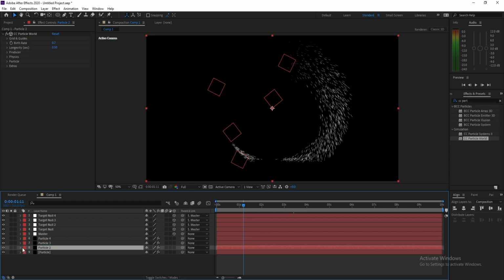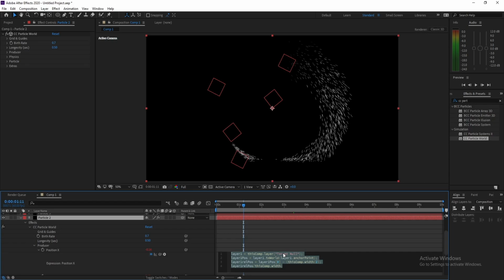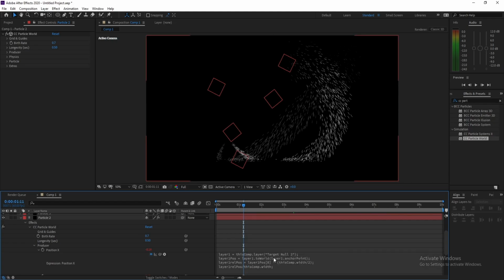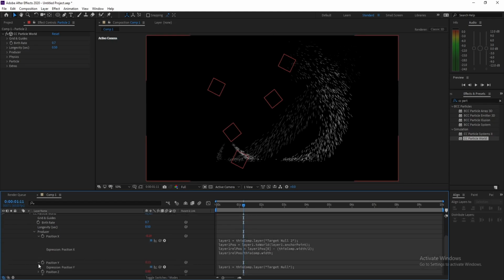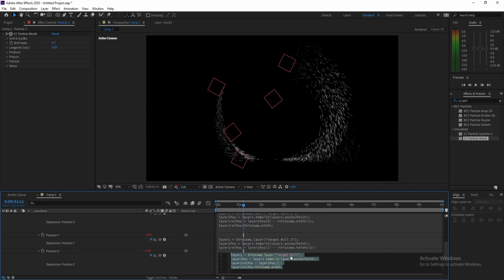Go to particle 2 and effect, go to producer here, position X and target null, space and type 2. Position Y, also click here and space 2. Position Z, also 2. Okay, this is particle 2.